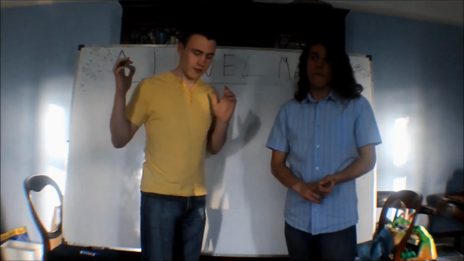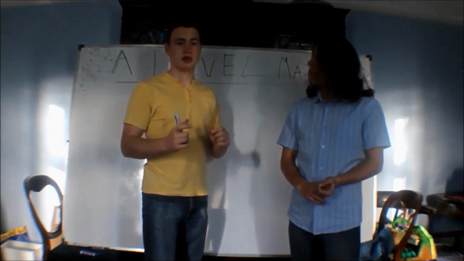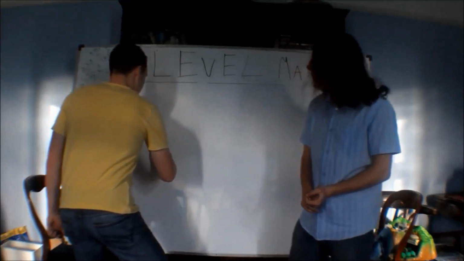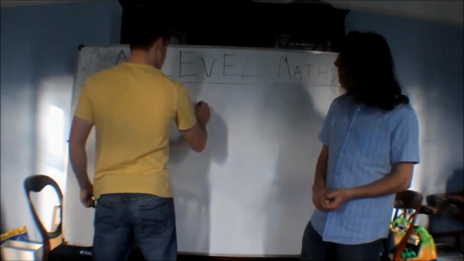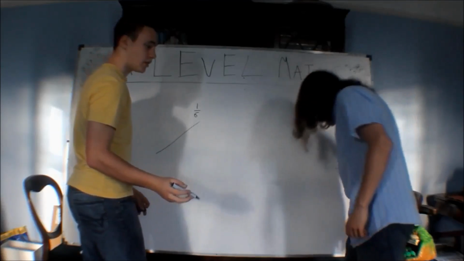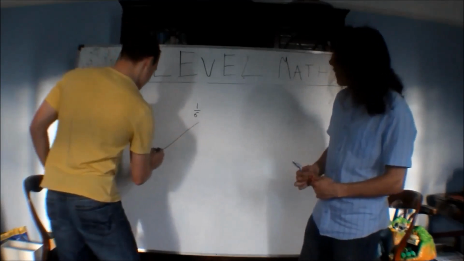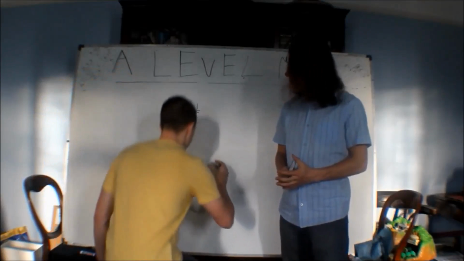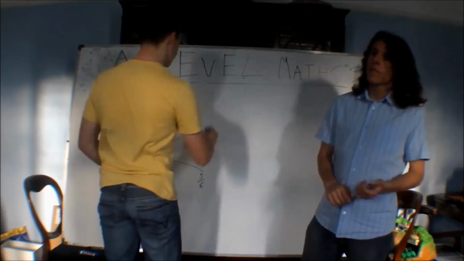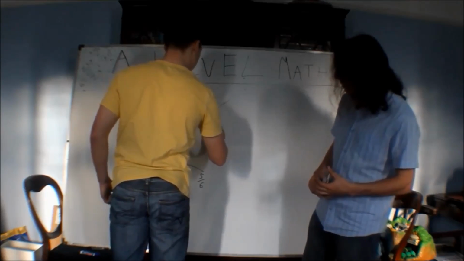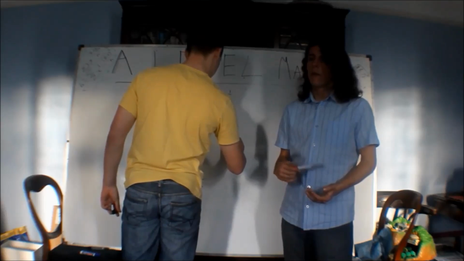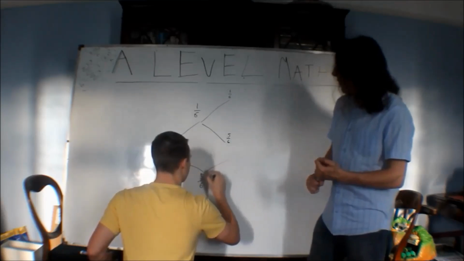If I have a fair six-sided dice and I roll it, the chance of me getting a 6 is a sixth. We're saying it's a very fair dice. The chance of me not getting a 6 is 5 sixths. And if I roll it again, it'll be the same chances again. So the top is a sixth, and the other one has to be 5 sixths, even without working it out.